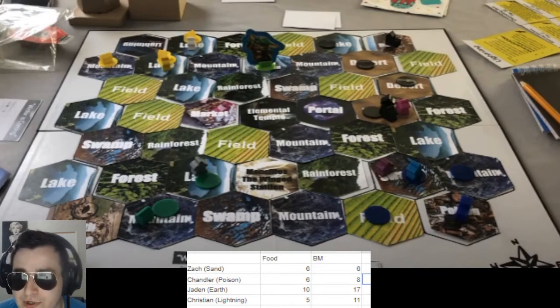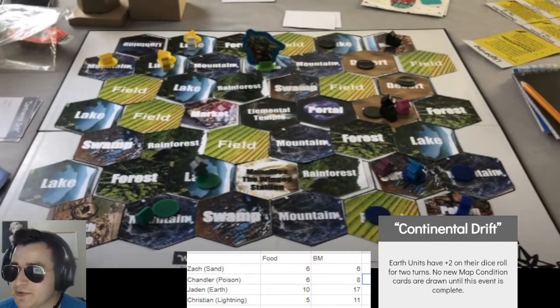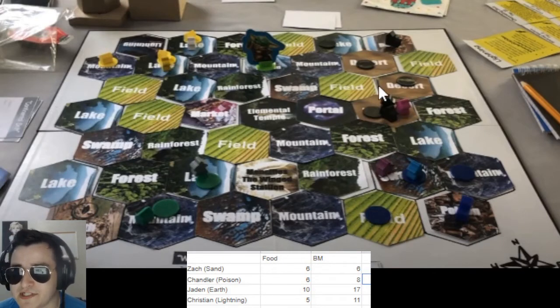And so we go to turn 3, and let's see what the new weather event is. Continental Drift. As the Earth player, you don't want to see this played so early on because I have no plans of being aggressive. And also, no one's in a position to be aggressive with me. That being said, if Lightning were to try and develop something in the next couple of turns, he's not going to be able to attack me. Poison obviously has to direct their attention to this sand incursion coming at them.